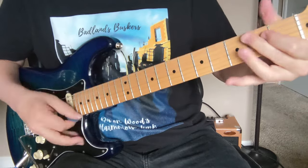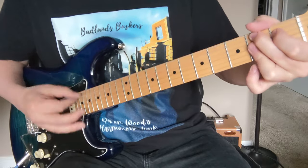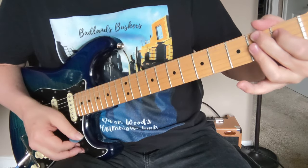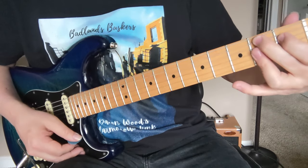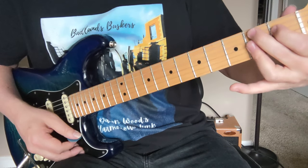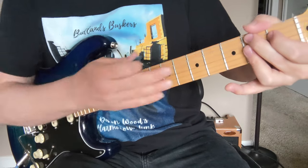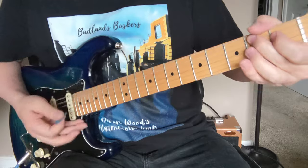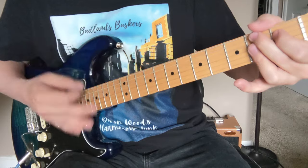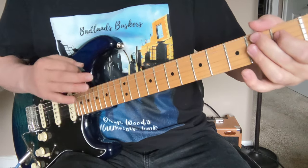Next verse. Now what's happening there is there's a lot of staccato chords. That's where you want to be able to stop the chord with your left hand just by bringing up the pressure — you don't bring your fingers off the string, you just stop pressing against the neck. You hold everything tight and it makes that chord go away just with that hand. Each time I'm doing one of those chords it's a quick staccato chord — it's not lingering. That's why it's so tight and kind of syncopated sounding.